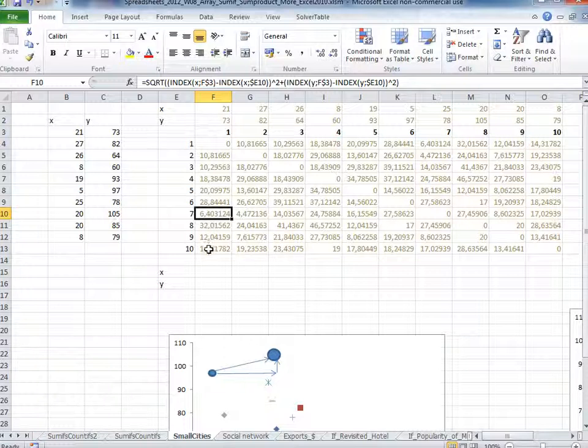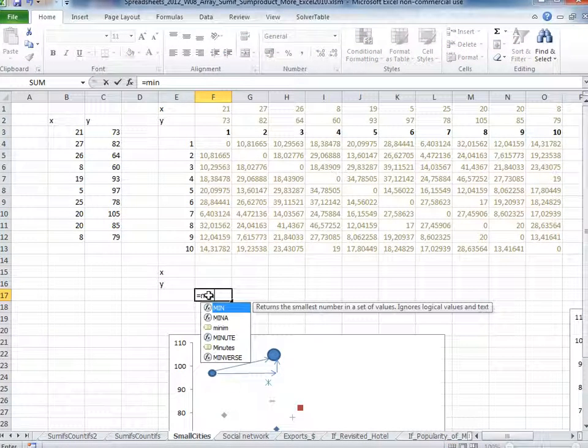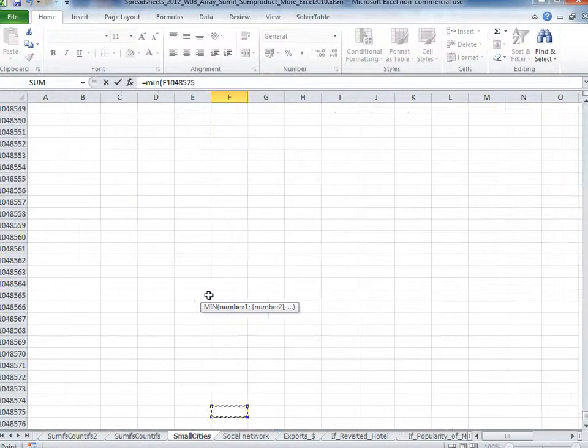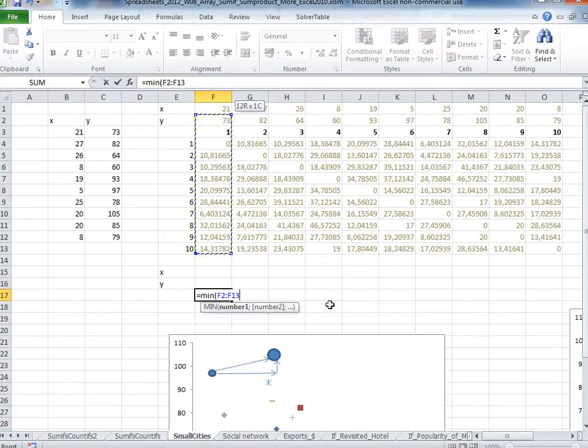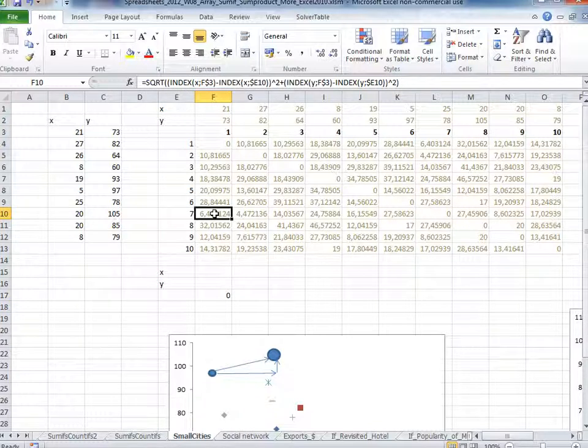But let's calculate it like this. We write equals min of this block, and here comes the trouble. Namely, 6.4 kilometers is the smallest distance, but even smaller is always the distance to itself, to the first city itself, which is always 0.